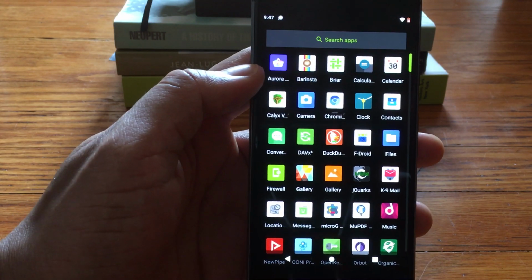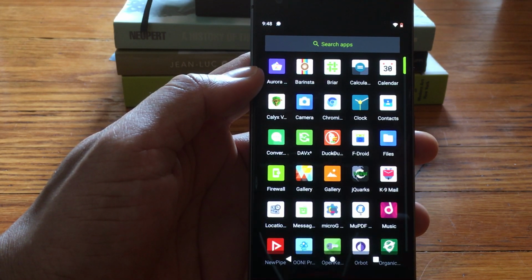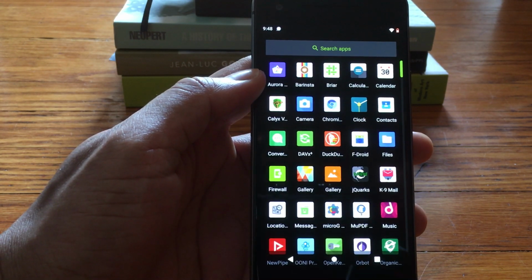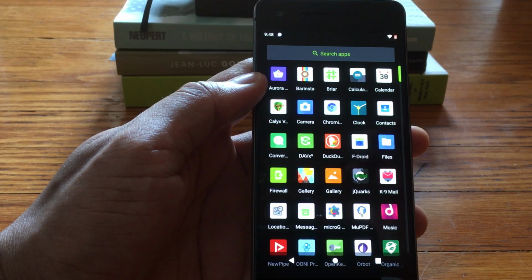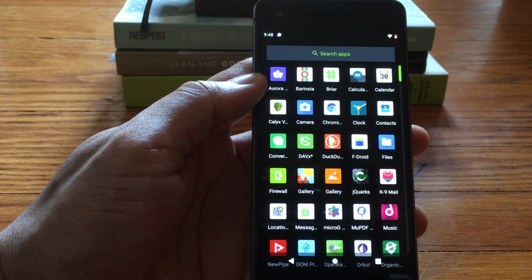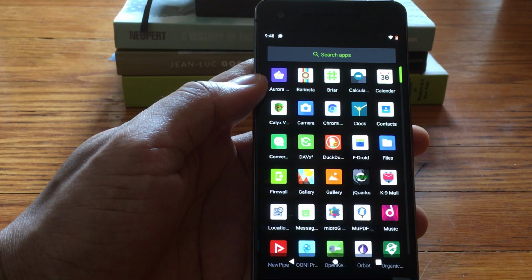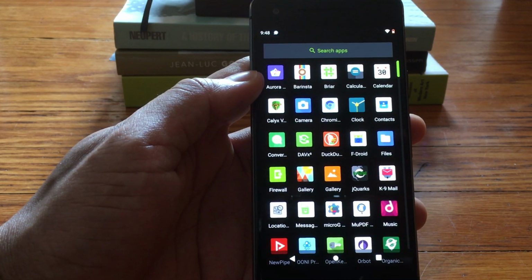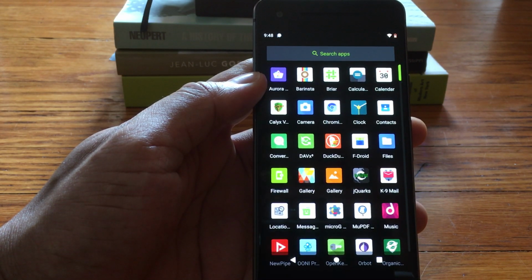I think I'm pronouncing that right. Right next to the Aurora Store. And that is a third-party Instagram app. I was really excited when I downloaded the app because it looks like it's designed so that you have the option to anonymously search Instagram. But apparently the security on Instagram right now is very strict at this point. So if you do try to navigate Instagram anonymously, at some point you'll be locked out, and it won't allow you to do anything in the app on Instagram.